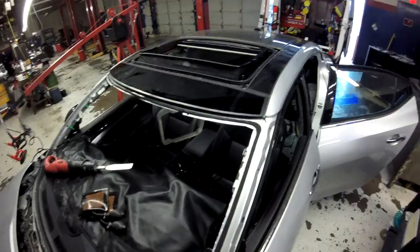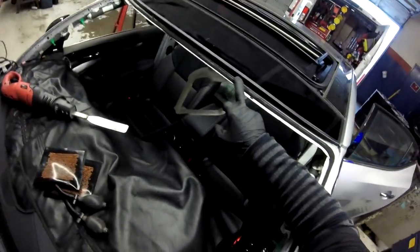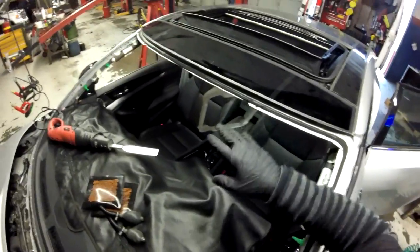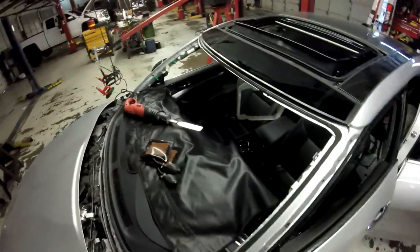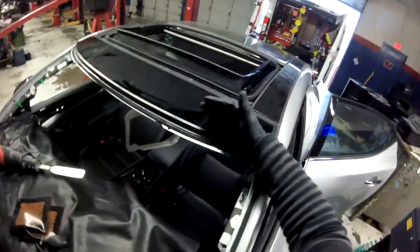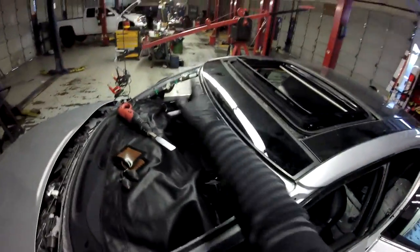But I'm gonna use today because it's cold. So I'm gonna leave this one here. I'm gonna cut a little bit because I need to get the room to go inside, because it's gonna be a little difficult to bend this one. Now I'm gonna put a piece of tape just to make sure of my distance between here and here, and that's it. I'm gonna cut just here, over there.